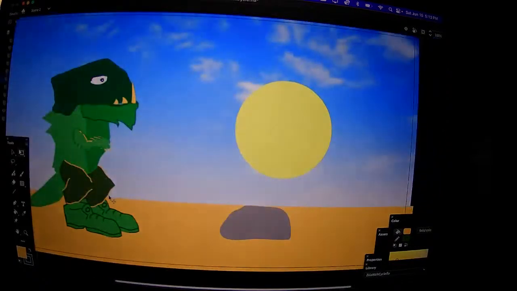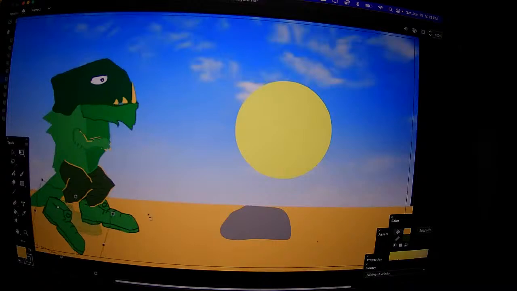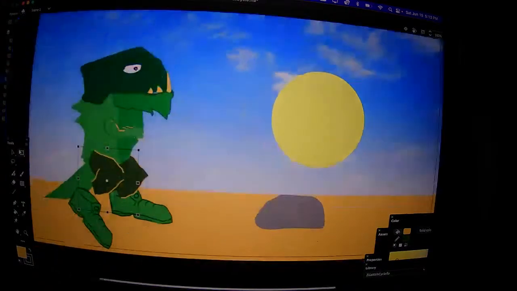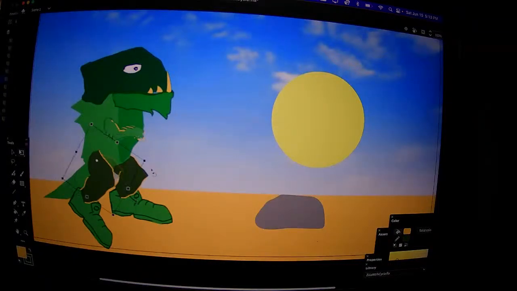All right, so I'm going to begin with the contact with the left foot. So if he's contacting with the left foot, his right leg and foot are going to be, we get that pivot, right? The right leg and the right foot are going to be back like this.